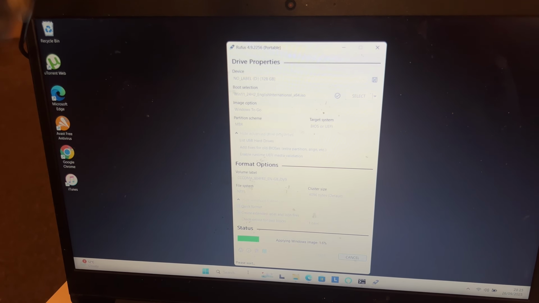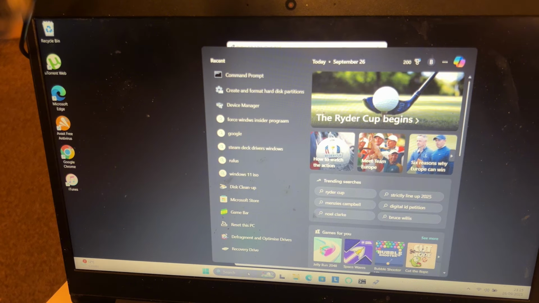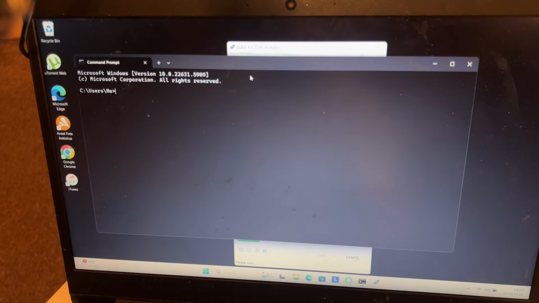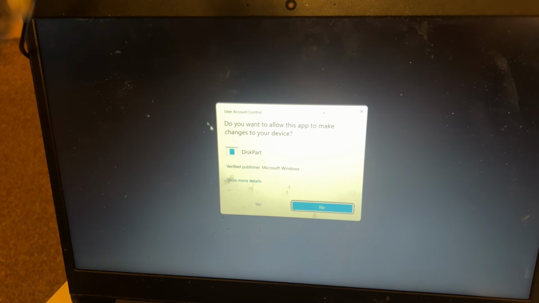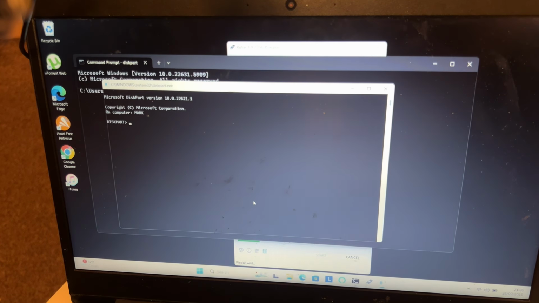If for some reason you have any issues with your SD card or it fails straight away, you're going to open command prompt. You're going to type diskpart, hit enter, then choose yes, then you're going to type list disk, and you're going to find your micro SD card, and then type select disk, whatever your SD card is.